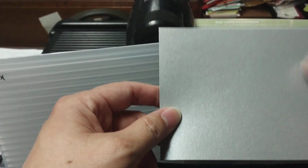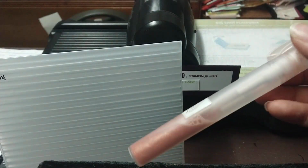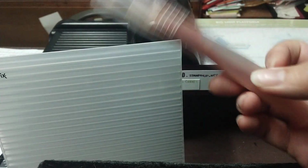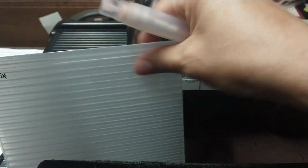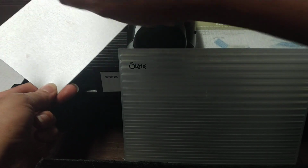You don't have to do this with the galvanized metal, but I do like to do it because I get our little Stampin' Spritzers, and these are empty bottles you get. They're plastic and they have a spray on them, and you can fill them with whatever you want. So this one here I filled with our copper shimmer paint, just a little bit, a couple drops, and mixed it up with water. And then you shake it up, and I'm going to show you. I'm going to spritz it lightly on here. Okay, and you can kind of see how that's on there.